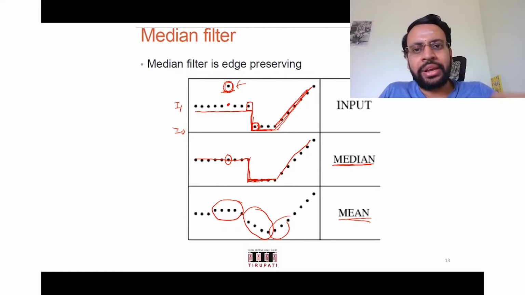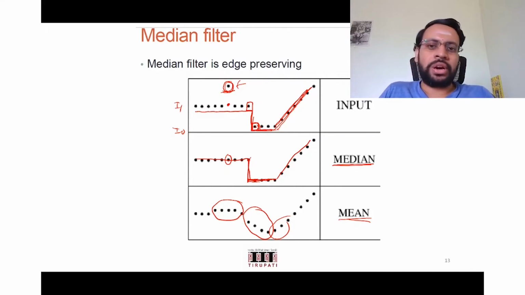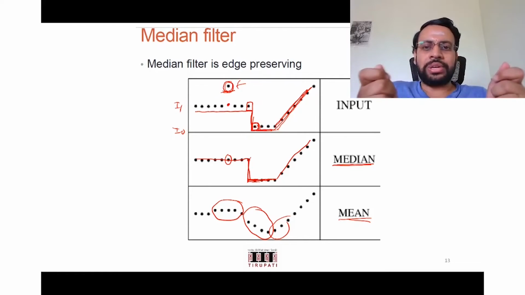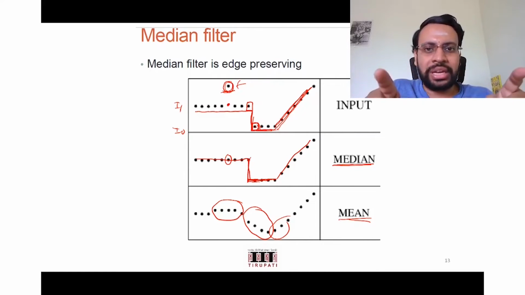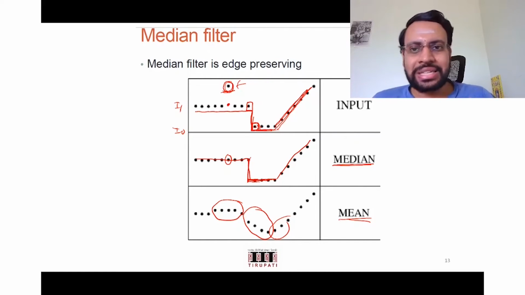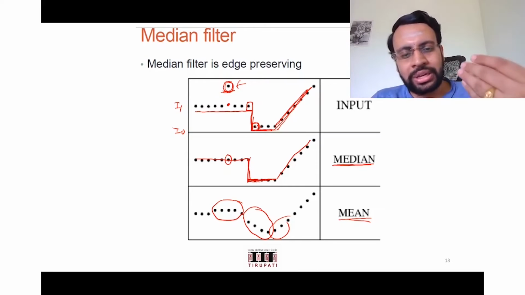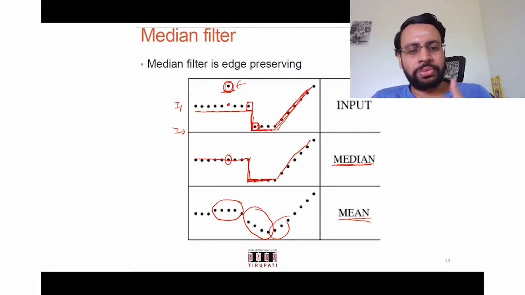On the other hand, any of the mean filters or weighted averaging filters would introduce new intensity values into the image. As you could see here, the median filter is only ordering them and picking one of the values among them and not doing any averaging. So it doesn't introduce any new intensity values. But of course, the median filter is a non-linear filter, whereas the mean filter is a linear filter.